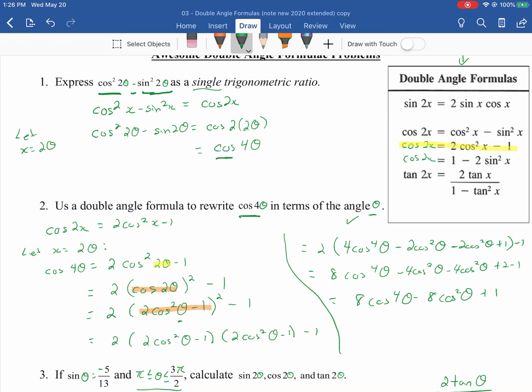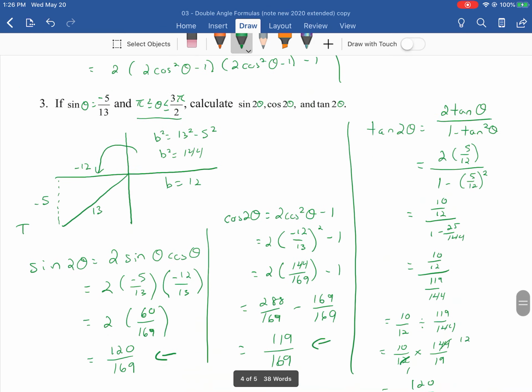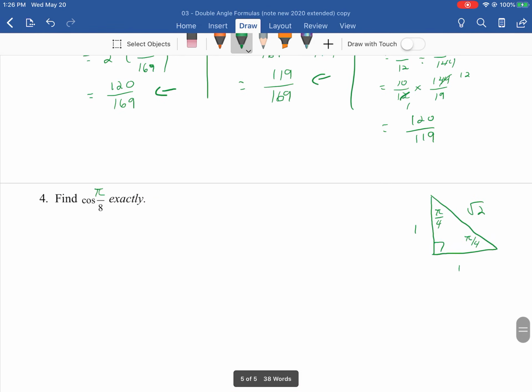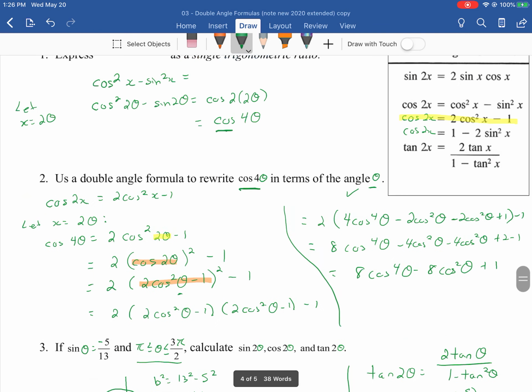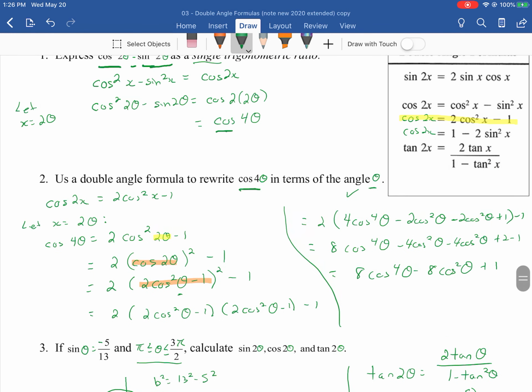Now, that's difficult to understand. If I put it in the left side, when I come over to the right side, it's going to become half of what it was. See, the 2x's become x's. I want the x's to become 2x's. I want my x, pi over 8, to get doubled. And to do that, I need to put the pi over 8 into the right side of one of these equations. Now, which one?